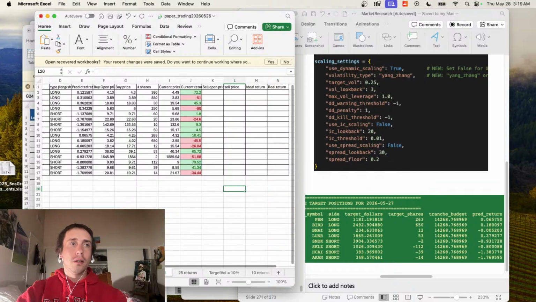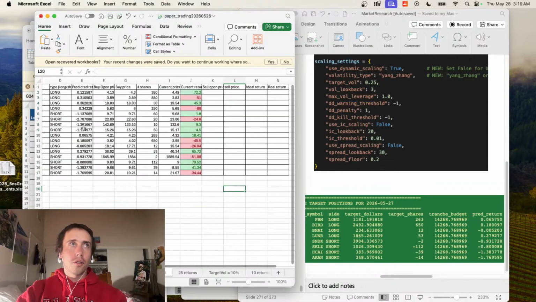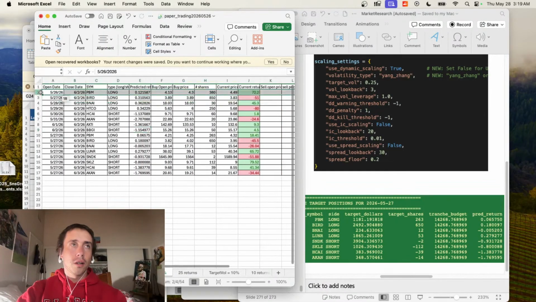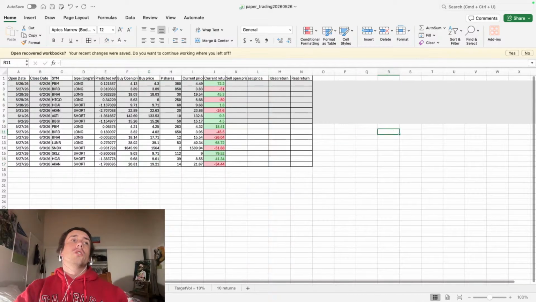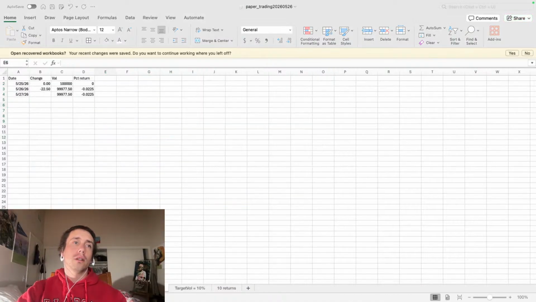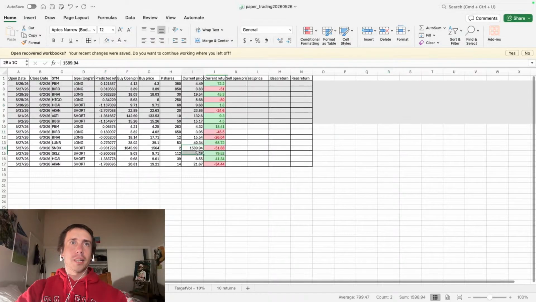Okay. And then let's go to unscaled. Get the most recent prices. Let's also do the same thing here. Highlight these guys light gray. I don't care if that looks bad. Okay, let's go back here.